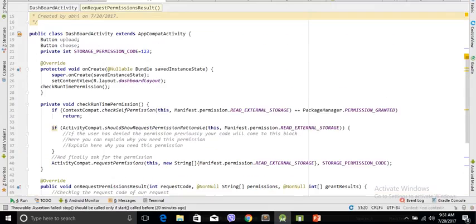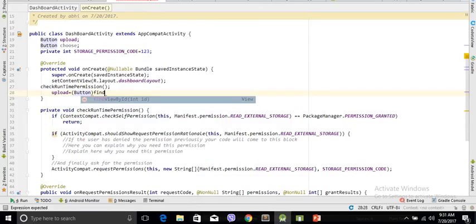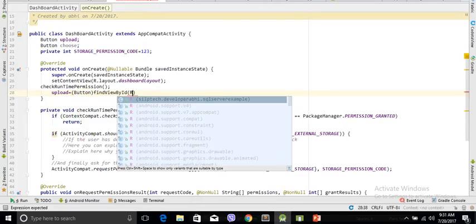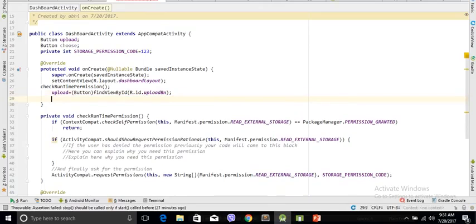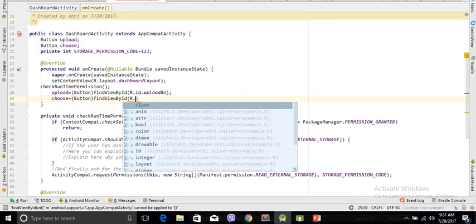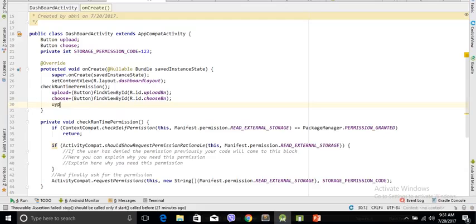Now what we need to do is we have these 2 buttons. Upload is a button, id dot upload bn, and then we have a choose button, which is also a button. So please click in these 2 buttons.